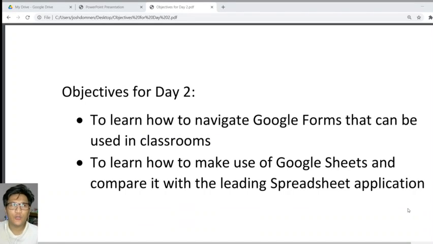And then after, we also discussed Google Slides, and we also compared Google Slides with the leading slideshow presentation application that is used today, which is of course Microsoft PowerPoint.